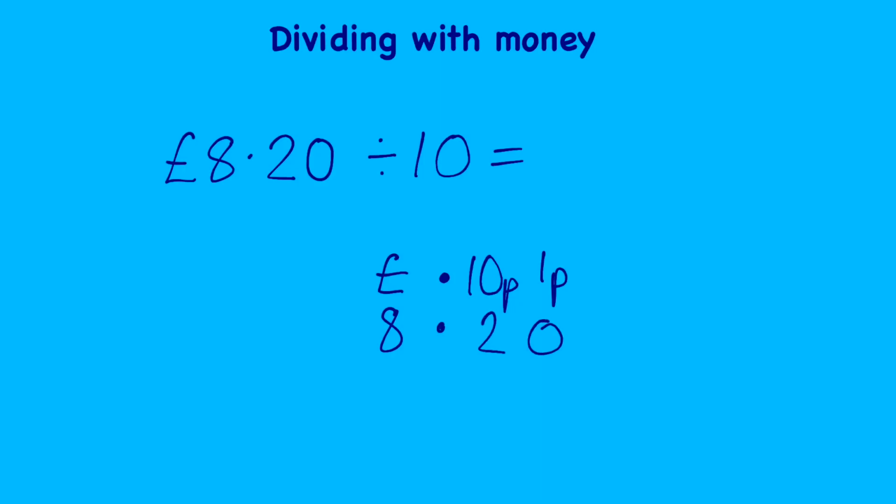So I'm going to write £8.20, and I'm dividing by 10, which means I'm moving one place to the right. So I'm going to move my 8 to here, going to move my 2 to here, and I've got a 0, so that 0 can disappear. I mustn't forget, however, to put my decimal point in. So now I can see that if I had £8.20 and I shared it between 10 friends, each friend would get 82 pence. And if I want to, I can put my 0 in there to show the 82 pence.